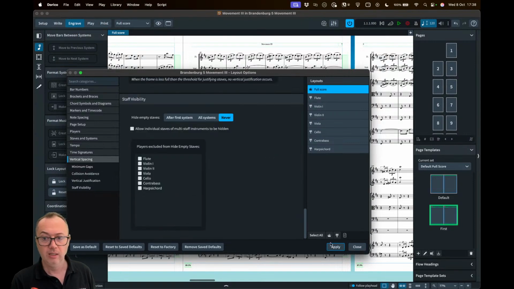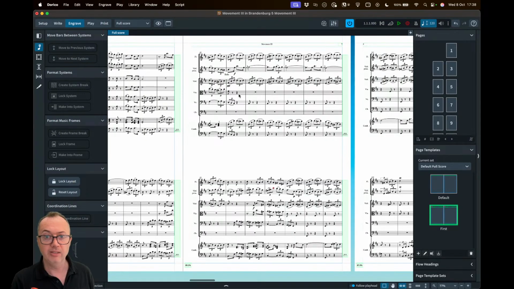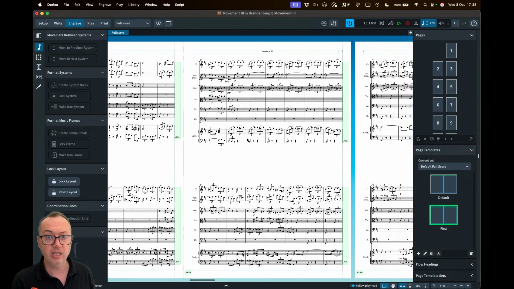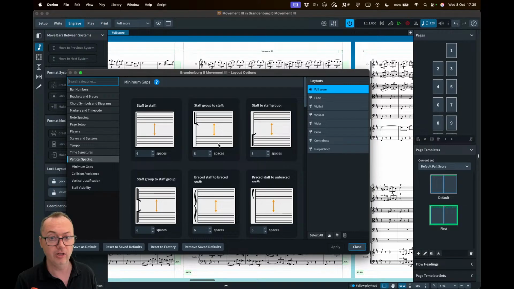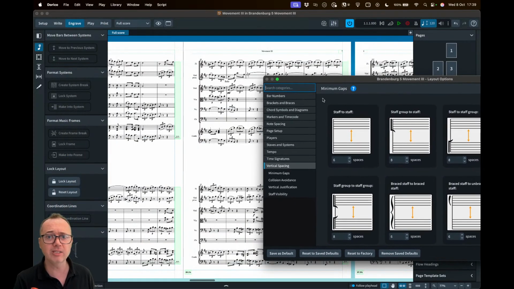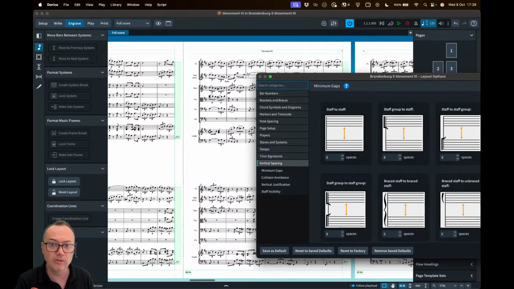then what will happen is the staves, so these two systems, this one and this one, are now meeting the bottom and the top of the page, but we've got a big gap in the middle because Dorico is using the exact spacing that you've specified, or we've specified, at the top up here. So you can now decide, is this the look you want with a big gap in the middle? Do you want to manually change these gaps here?